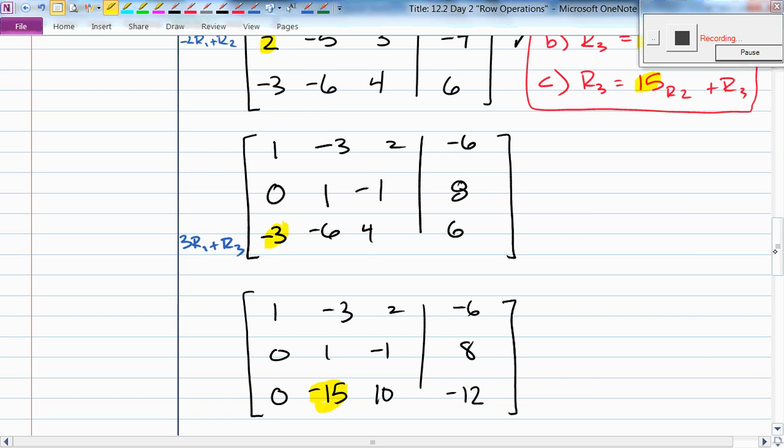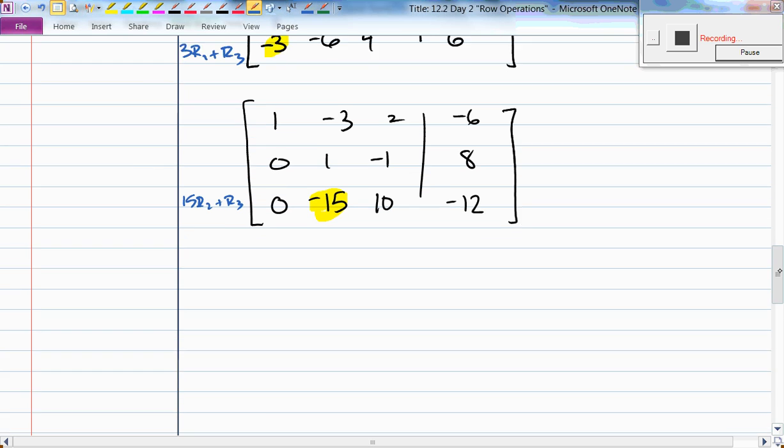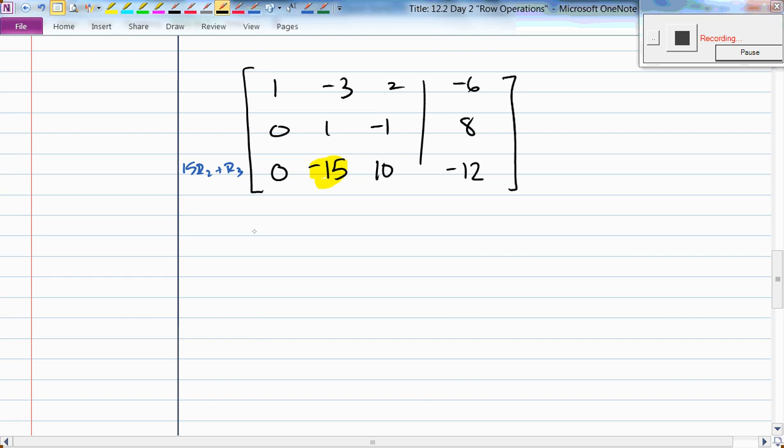So that's all going to play a role. So I'm going to write that down on the left-hand side: 15 times row 2 plus row 3. Okay. So I do 1, -3, 2, and -6. 0, 1, -1, 8. And now I'm going to do 15 times row 2, and then add that to row 3.